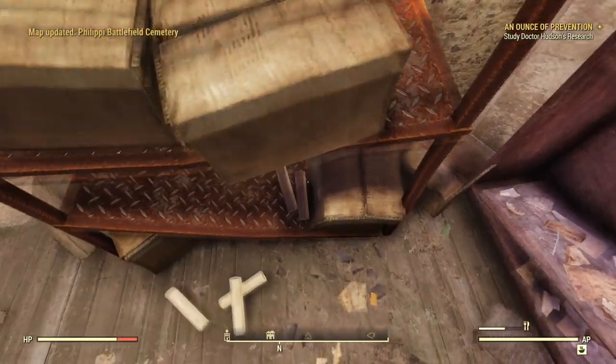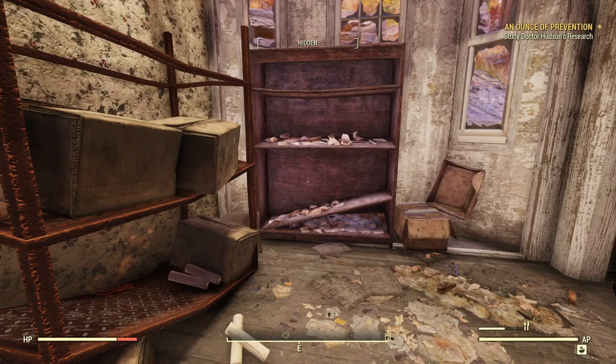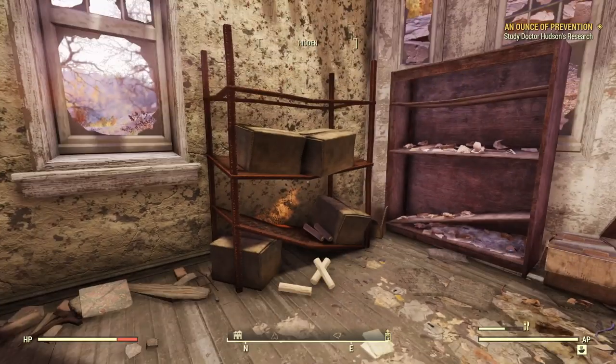What are those things? What are these things on the ground? These cylinders. The little pieces of wood? What are these things? I don't know if I've ever noticed those before in the game. Interesting.